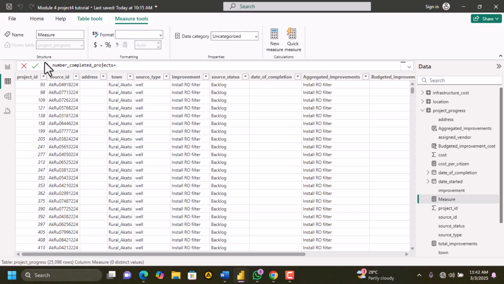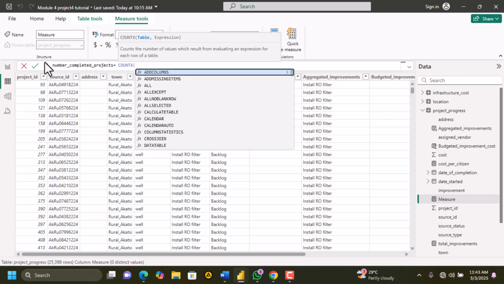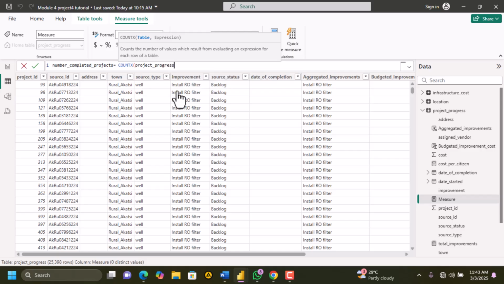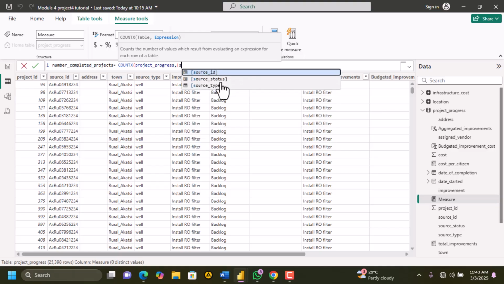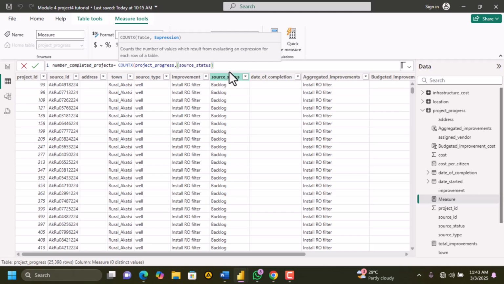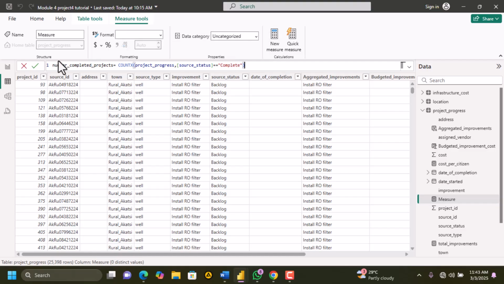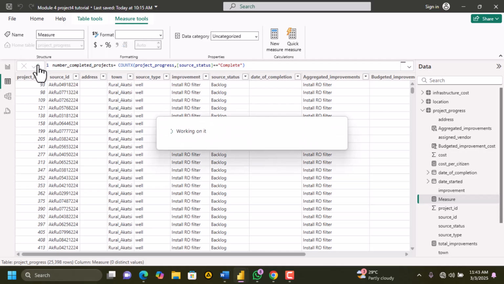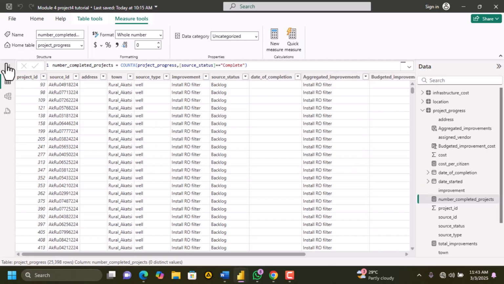So I'll use COUNTX, and then I'll go to the project progress table, and then the expression is where the source status is equal to complete. I don't know whether this one will work. Let's see it in our card view.